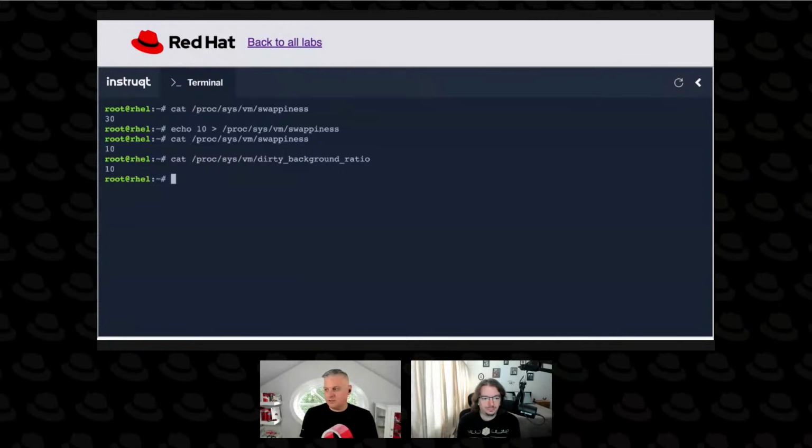The next one is just called dirty ratio. So this says that 30% of our system memory can be consumed with page cache. If we reach above 30% of our memory, the kernel will have to stop what it's doing and start synchronizing out those buffered writes to the disk, because we've got too many file writes and file updates stored in RAM. We need to actually persist them to disk.